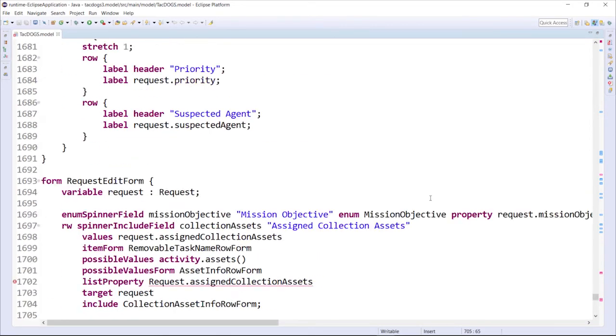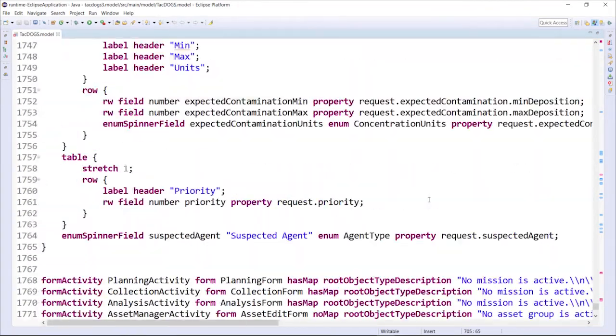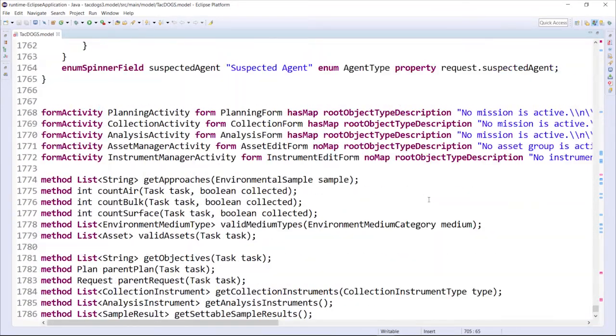You can see this file gets big, kind of fast. I need to break it up so that I can have separate includes and things like that, which I don't currently support. Then I define my top-level activities that are going to be used in Android, which forms they use. Those forms can include other forms. They can create a nice form there.